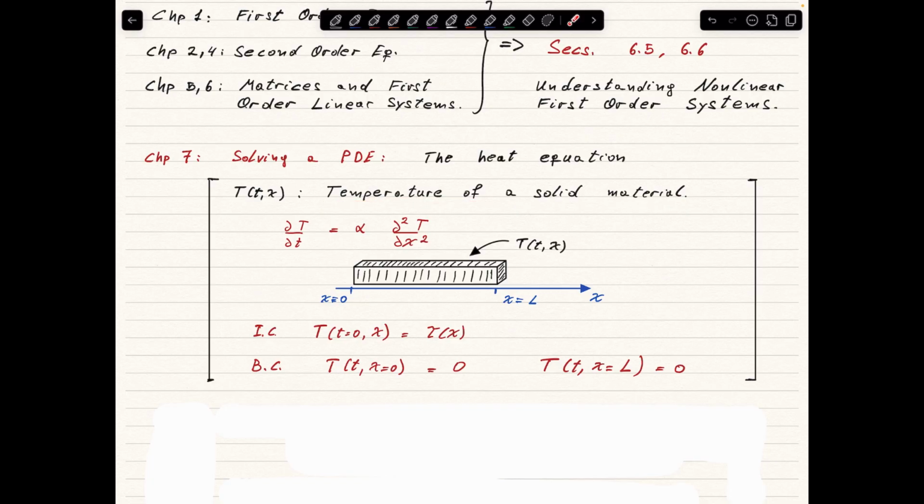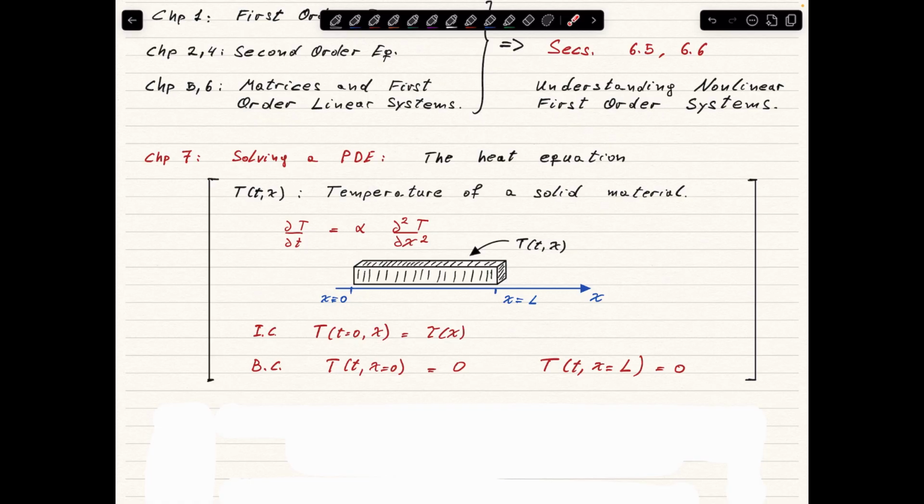The equation we are going to solve is this equation here, which is called a partial differential equation because the unknown function, which is the temperature function, depends on two variables instead of one as we have been working so far. Now we have two variables. One variable is time, the other is position along the bar, and the equation relates partial derivatives with respect to time with partial derivatives with respect to position. Because of that, the equation is called a partial differential equation.